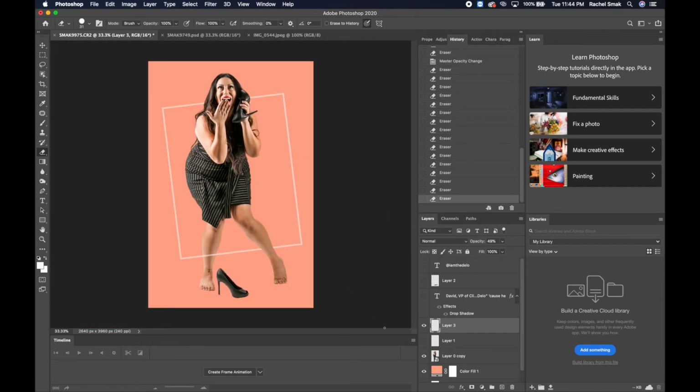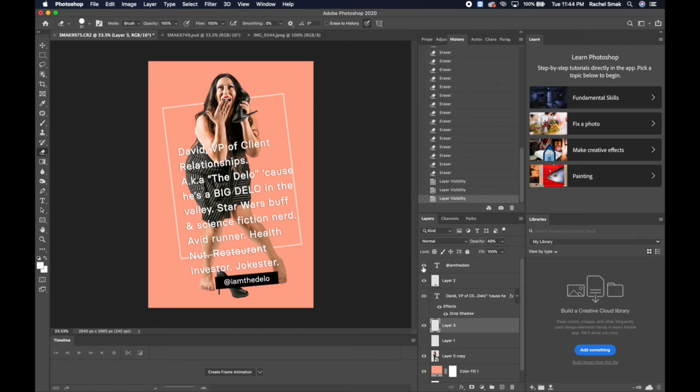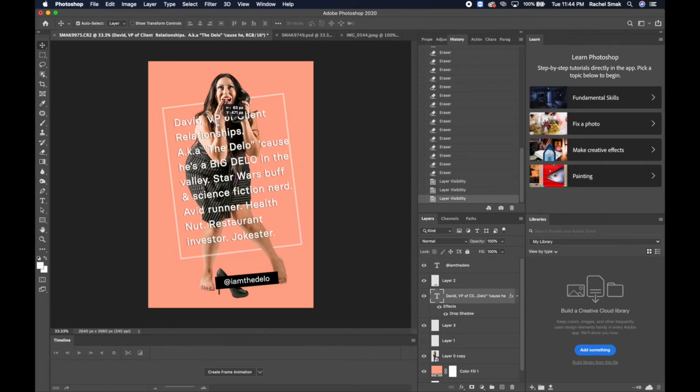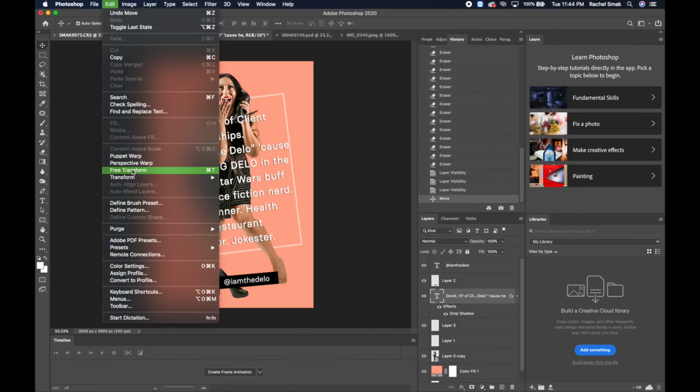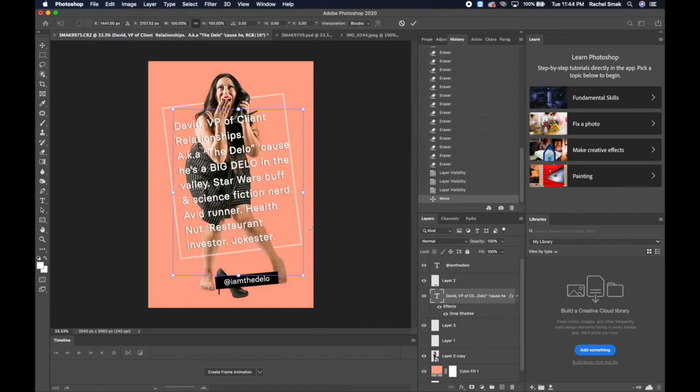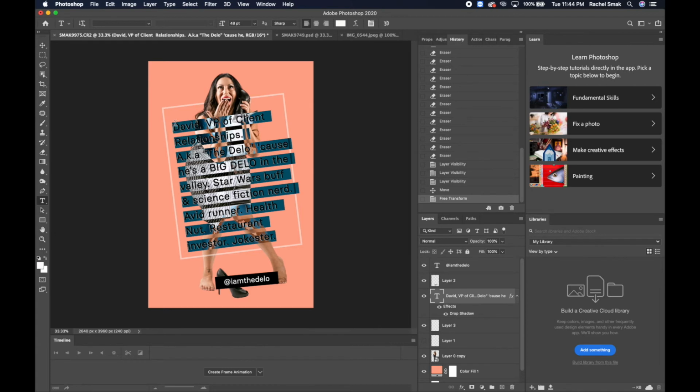I love how that looks. And I'm going to go back up here and add the text layer. Rotate this just a little bit more so it fits within the box. And then I'm going to type in the copy that I have for Melissa.